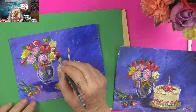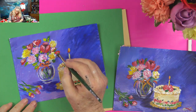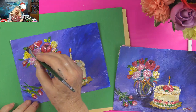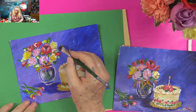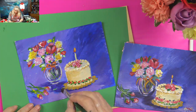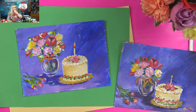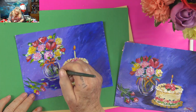Maybe we need something coming off of this way? That's pretty, I like that color. A little bit of white with the green. Oh, I like that. Let's just brighten up a few green leaves. All right, that looks good. Maybe we'll have a couple down here like that. And make sure you can see your stems here.